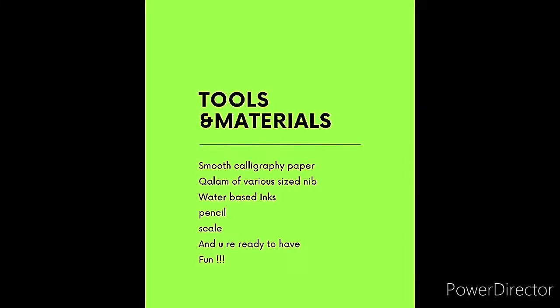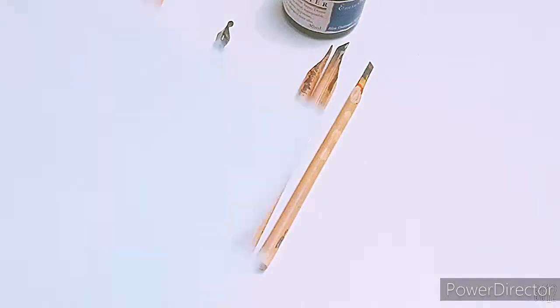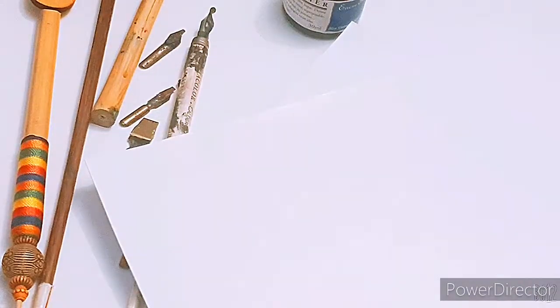Welcome to the first section of Arabic calligraphy course. Here I'll introduce you to the tools that are used to do Arabic calligraphy. I use UPO paper or smooth calligraphy paper to write on, and it is easily available from any bookshop.